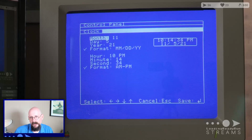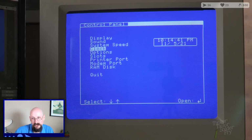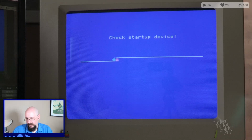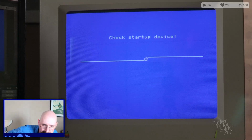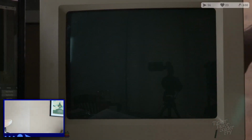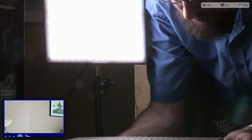I'm wondering if the clock shouldn't matter. Oh yeah, no, it thinks it's 1921. So that shouldn't matter then. Okay, let's shut ourselves down here, and let's swap positions of the card. See if that fixes something. Get the monitor back off. Open the case from behind because it's easier from back here.